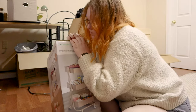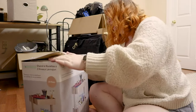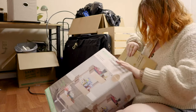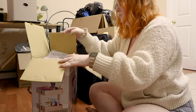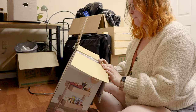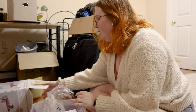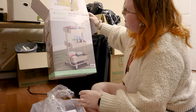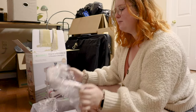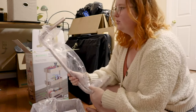I've always wanted one of these tiered rolling carts, so I finally picked one up from Michael's, but it wasn't exactly what I was expecting. Ooh, that's pink, huh? I did get the rose gold color because on the box, it doesn't look too rose, I guess. It doesn't look that pink on the box, but it looks pretty pink in person. I don't know if you can tell.